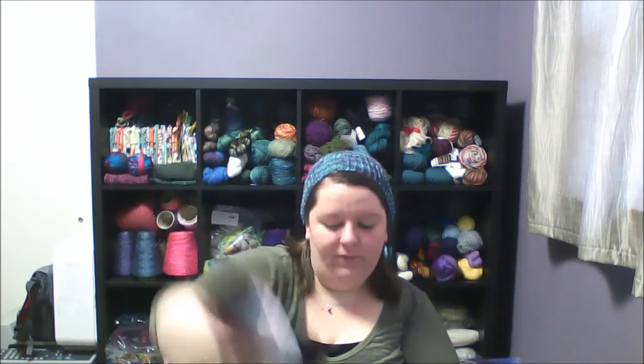I do have another new colorway on that same base. This is called Girl at the Rock Show. Hopefully it's coming across okay. It's on a base of blacks and grays, but it has pops of a fuchsia-y pink and purples. So this is going to be another new repeatable colorway that I'll have in the shop. Again, it's called Girl at the Rock Show. And then finally, I have my new colorway called Chameleon.